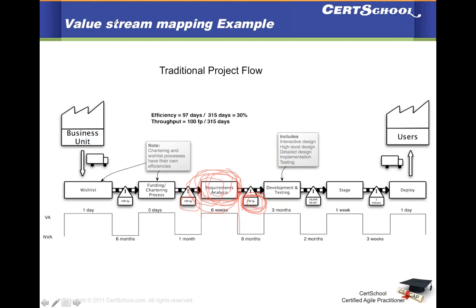Another question is about the efficiency formula. Yeah, so I know these days look odd, because in this example the value add and non-value add is talking in terms of months and weeks, but it's only taking working days, 5 working days in a week, into account, which is why you see this odd number. The question on the efficiency number, 30% is not good. How do you assess?